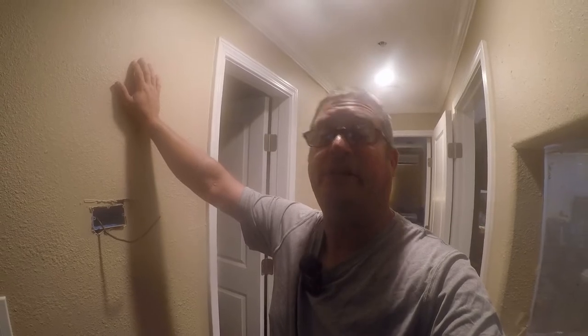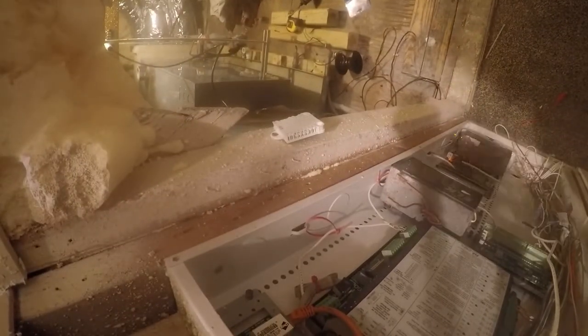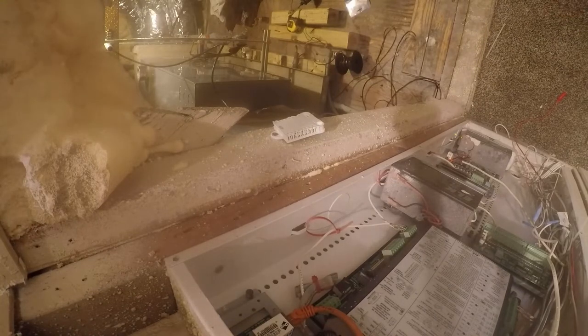Let's get to it. We're gonna go up in the attic and free up the mount that goes here. Let's get it. So, that's the mount, and it won't be very difficult to get out of here. So let me set the camera up here. And while I grab the drill and set it up for it, let me explain this madness.